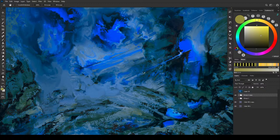And that can work a little differently, because if there's any gaps in that group and the way the blend modes work between those layers, it might give us a different result. And see, actually, if you toggle between those, you can kind of see the difference there. Okay.